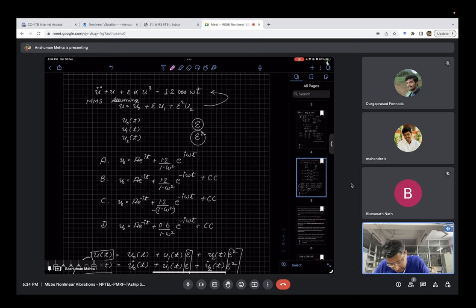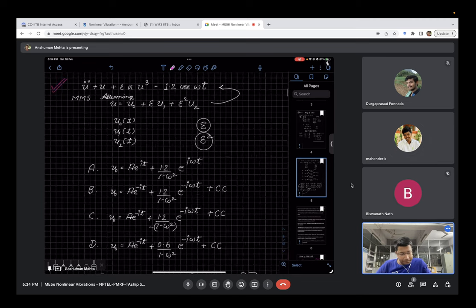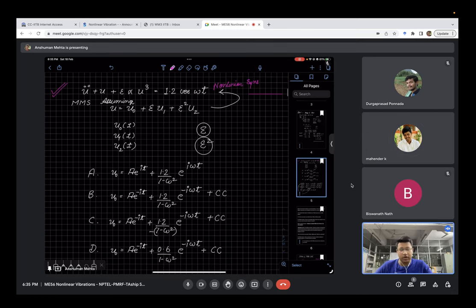For example, we can take this question only. This was a nonlinear equation, right? If you wanted to solve this nonlinear equation analytically, it can be done, but it will be very tough. And if the nonlinearity is much greater, then we actually cannot solve it. That is the limit of our situation. Hence we are going through this course, because we wanted to make some method by which we can actually solve these questions. So we can start with a simple approximation, which is kind of perturbing the system.